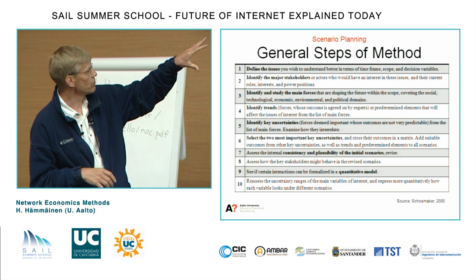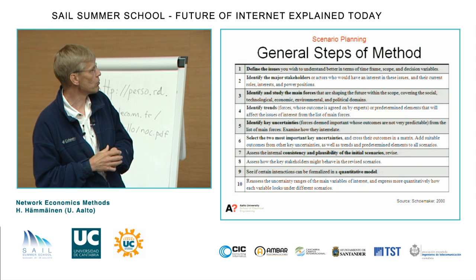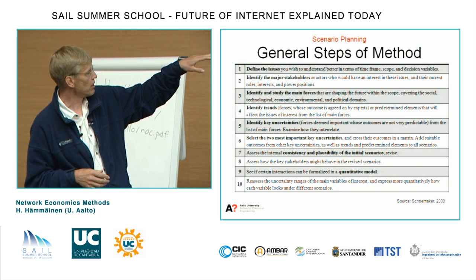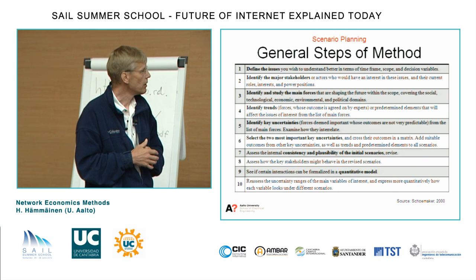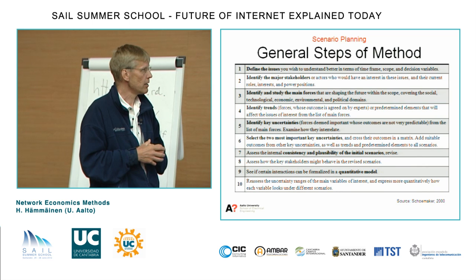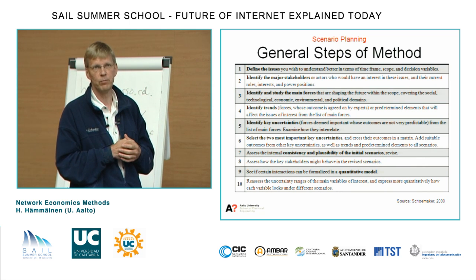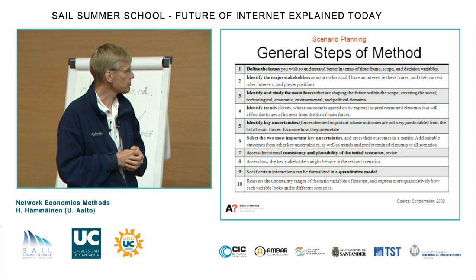And then you go to debugging, you check consistencies and so on of the scenarios, and then at step 9 you can go into quantitative modeling as well. This is, in this particular version of the method, what can be used, and system dynamics is one method that we have used for that purpose.